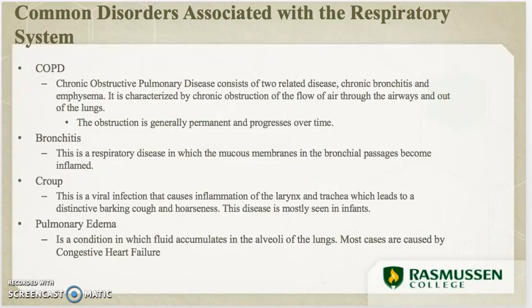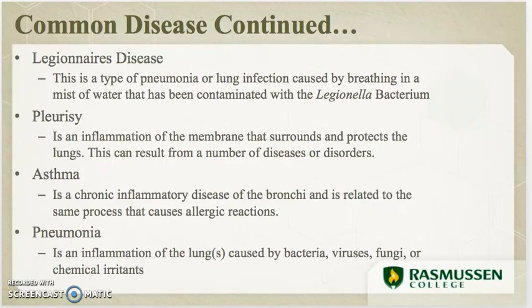And then we have the common disorders that are associated with this system. Big ones are COPD, bronchitis, pulmonary edema, and croup. I'm going to leave those for you to read on your own. You can also have Legionnaire's disease, pleurisy, asthma, and pneumonia. Again, I'm going to leave those for you to read. I will put out these PowerPoints so you can have them.